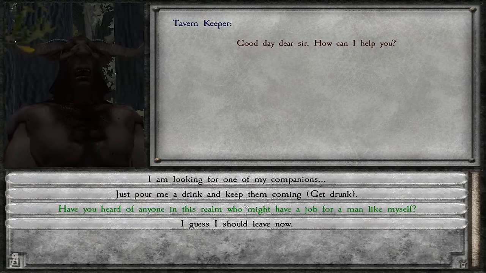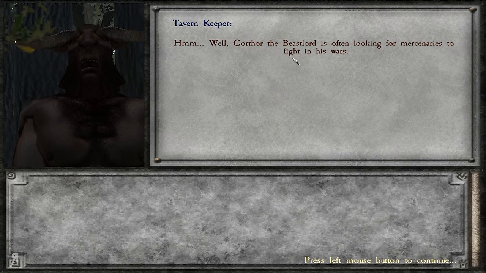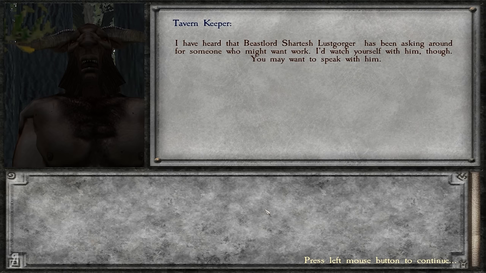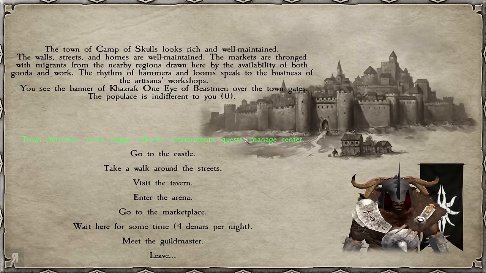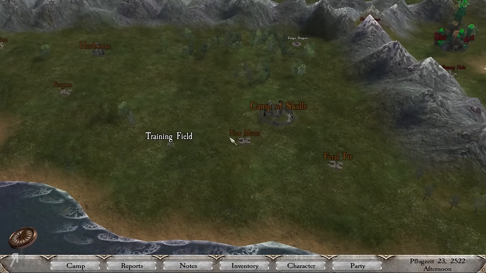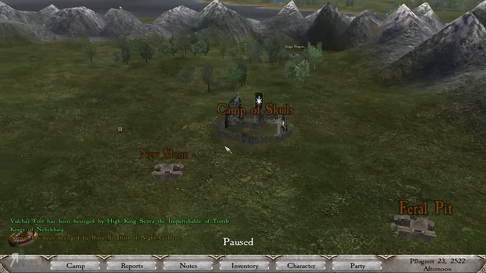They're really, really cool. Okay, I'm looking for one of my companions. Have you heard of anyone? Gorthor the Beast Lord is looking for mercenaries. He's worried about a hideout. Okay. Maybe that's a good idea. All right, so where is he? That's the question. I think I probably need to find him.